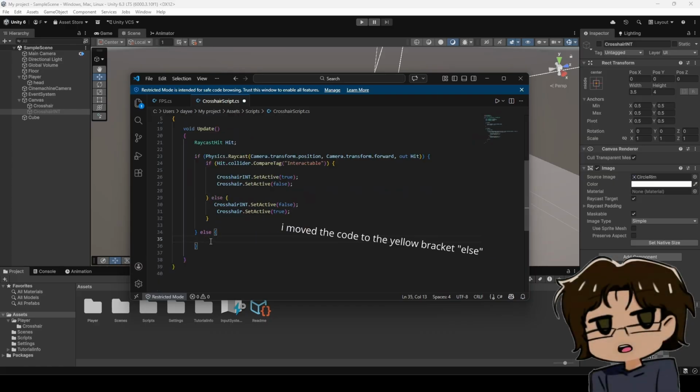Now, in my experience of using the script, I always found the debugging easier when I just copy and pasted this code right here. And now I assume the reason for that would be because usually the raycast is hitting something. But now, let's say you're looking off into the distance, which realistically you wouldn't be in your game, but we're just going to do it for now just so people aren't confused about the bug.